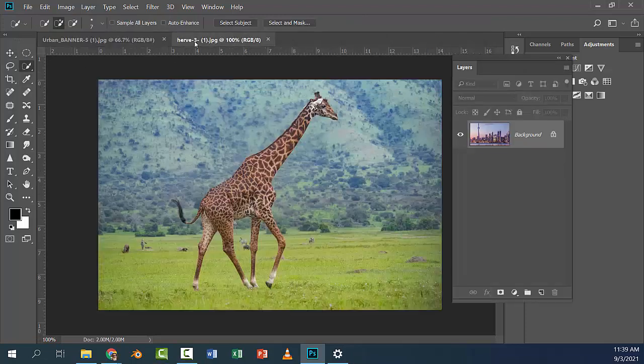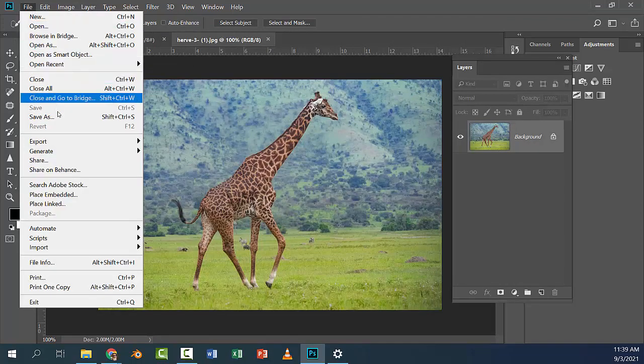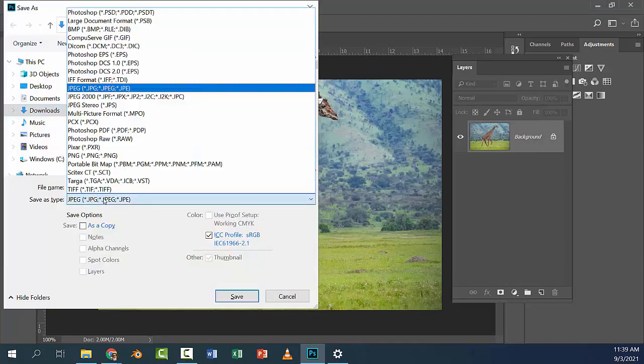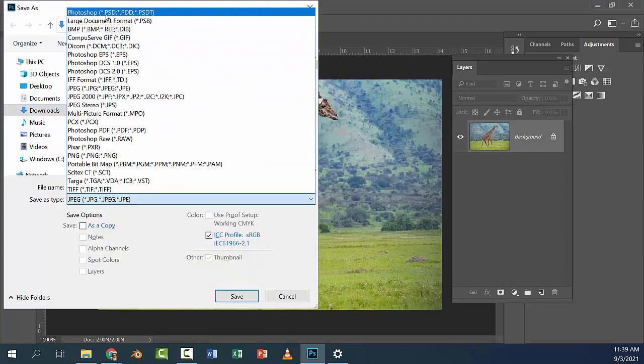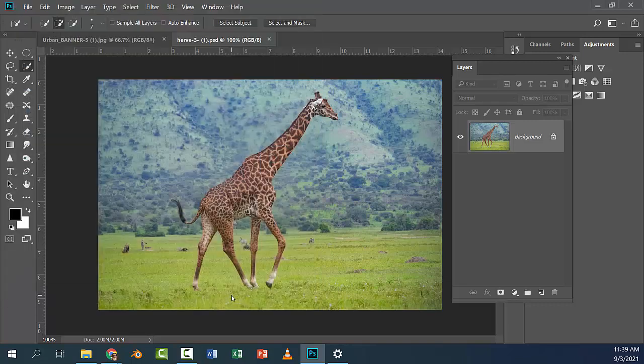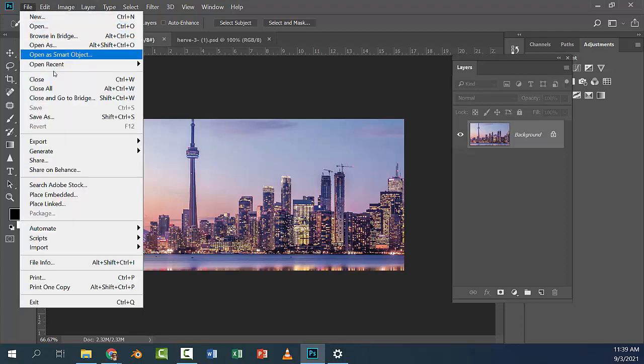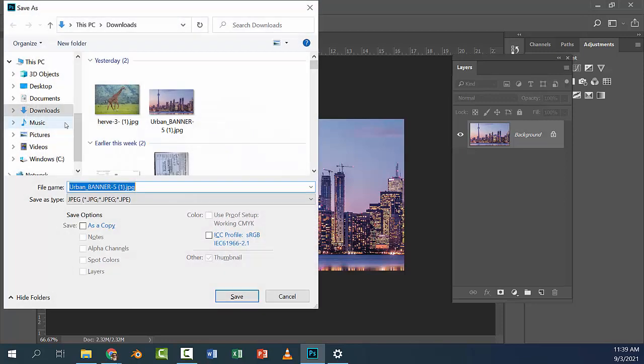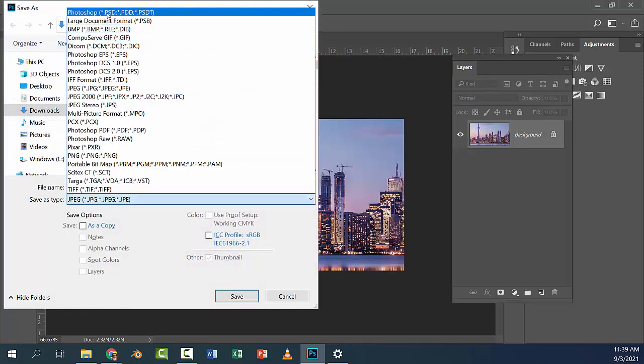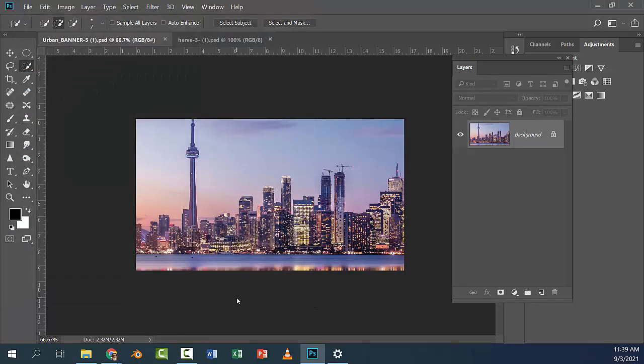So to start off with, we're going to go to the picture here. We're going to save both. So save as, always save as a Photoshop document first, just like this. That way you have layers and you can undo things and you have forever editable effects. Let's do the same thing here. So File, Save As, and save this also as a Photoshop document. So that will maintain our layers. If you just save it as a JPEG or a PNG, you'll lose your layers.